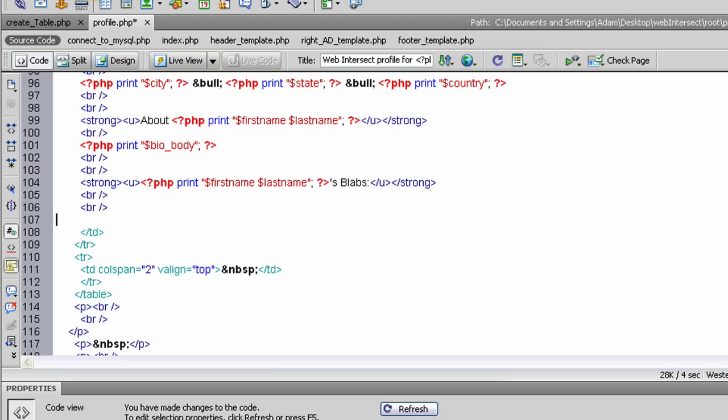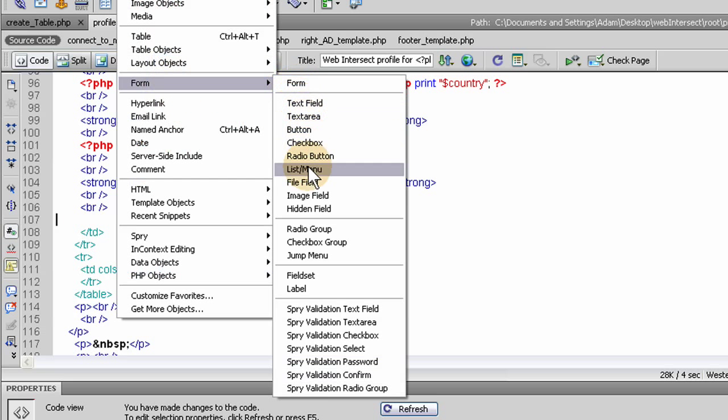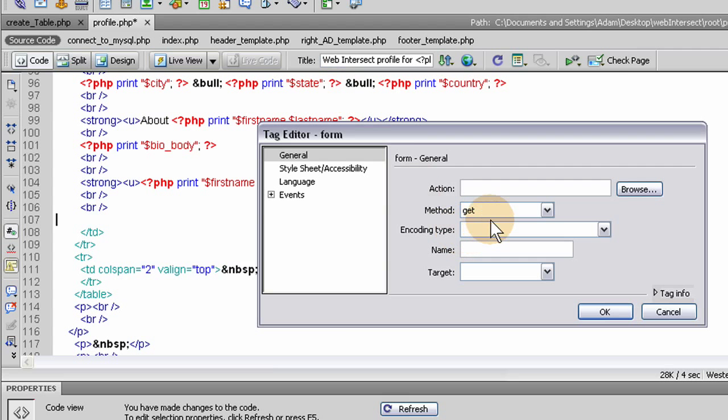So you go into insert form, and this will be a form tag, and the action will be this page here. So we'll just say profile.php. Keep it easy. Method post, encoding type multipart.